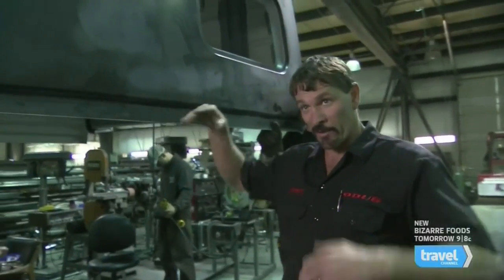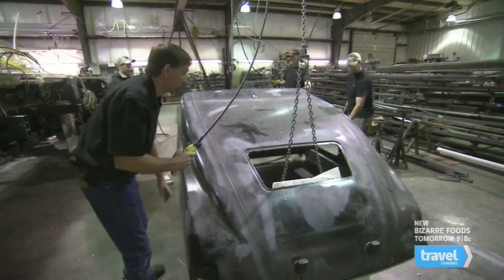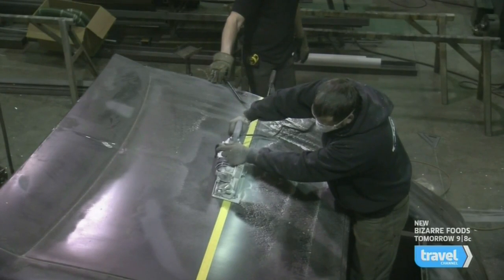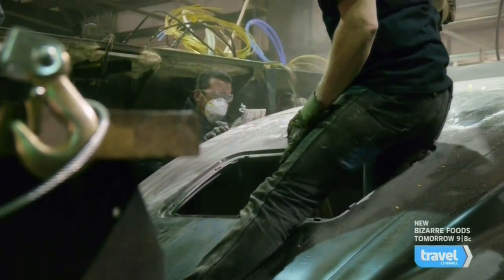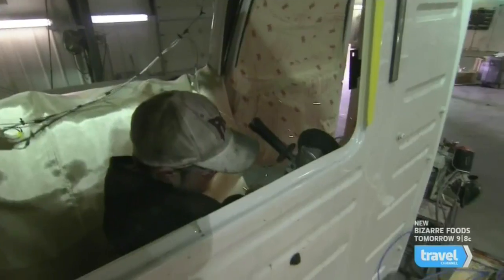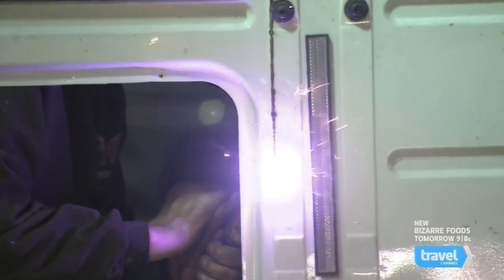We usually always build on a condo truck. So what we're doing is we're taking a condo cap from Volvo and we're going to cut it in half, cut the top out of that brand spanking new Volvo truck, and then we're going to fabricate and basically build a day cab condo truck that doesn't exist from the factory.